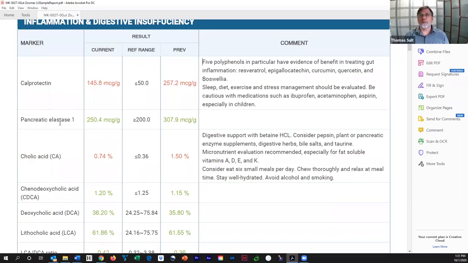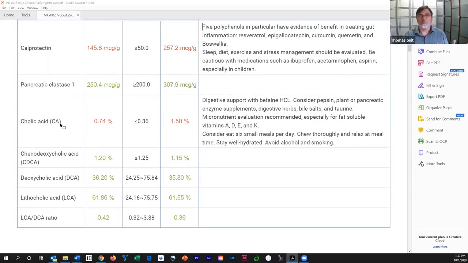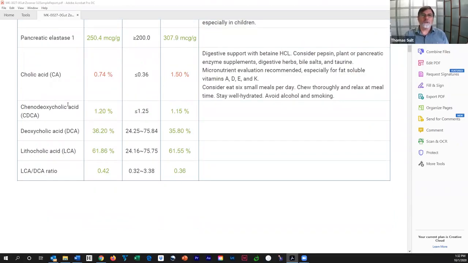Pancreatic Elastase 1 is a human enzyme from the pancreas. And if it is low, it tells us that your enzymes from your pancreas are insufficient. That doesn't mean that there's something wrong with your pancreas necessarily. It might mean that you have inflammation in your duodenum, or the first part of your small intestine, that's inhibiting a feedback signal or a signaling molecule called cholecystokinin that tells your pancreas to release enzymes. And so it may just be related to dysbiosis and inflammation and not an injured pancreas.